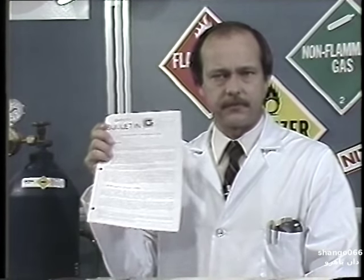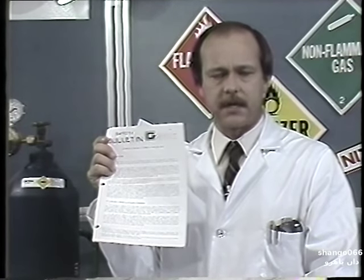Although neither a fire nor explosion is desirable, generally a fire is preferable. If the fuse plugs were damaged or replaced with a non-fusible plug, the cylinder could explode violently, as you can see in this second bonfire test. A safety bulletin titled Handling Acetylene Cylinders in Fire Situations, which gives detailed information on how to handle acetylene cylinders in fires, is available from the Compressed Gas Association.